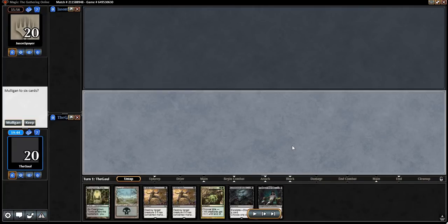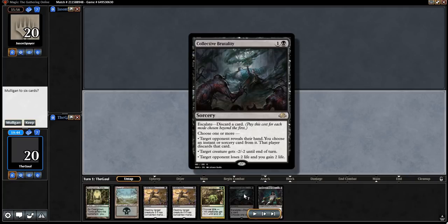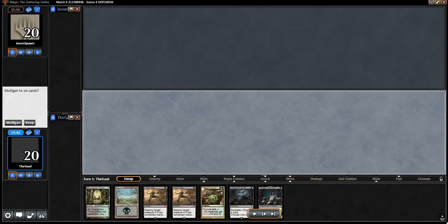Game 2 against Harden Scales Affinity — they got us Game 1 so we're on the play. Our hand is good: a couple Fatal Pushes is always what we want to see. Golgari Charm is really nice — two-for-one potential depending on their board, but also an out against Harden Scales. Another follow-up kill spell, Collective Brutality, can get outclassed in the late game once they deploy things with more mana on their XX spells or have a Hardened Scales down. We do have a threat that helps us grind. Even though we're a little choked on land for now, it'll be castable by turn four at the latest — they're going to present stuff for us to hit.